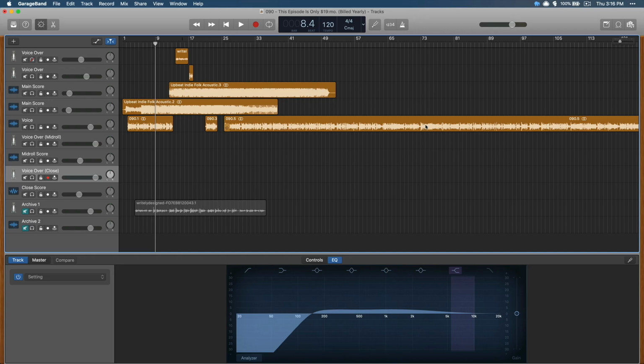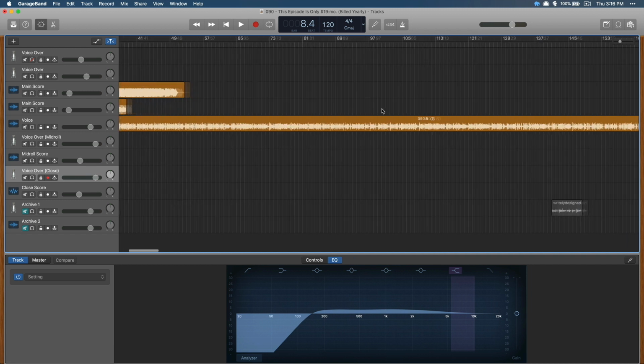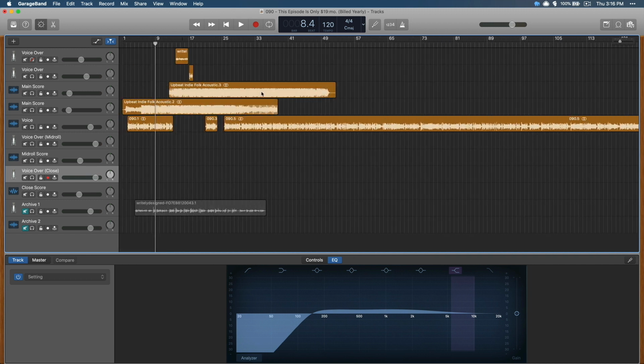Okay, so now I've got one of my GarageBand projects up, just so I can give you a little bit of an overview of how I lay out my episodes, so you can see it visually. I'm not going to get into all the details of how to do this. GarageBand is free, fortunately, if you're using a Mac. However, there are a lot of different options out there. You don't necessarily have to be using GarageBand. You can use Audacity, which I think is free for either Mac or PC. You can also use something like Audition if you want as well.